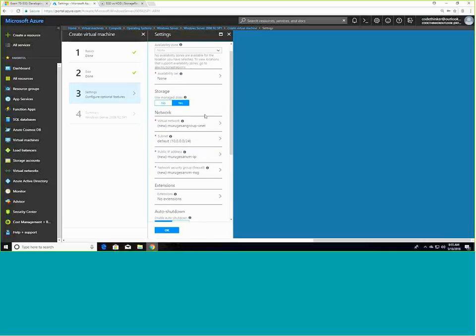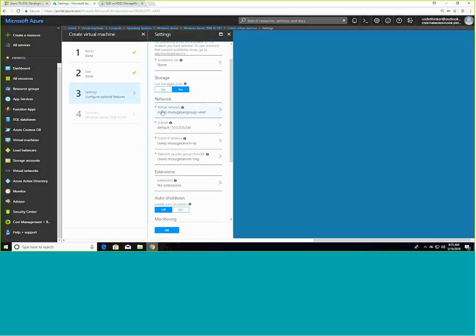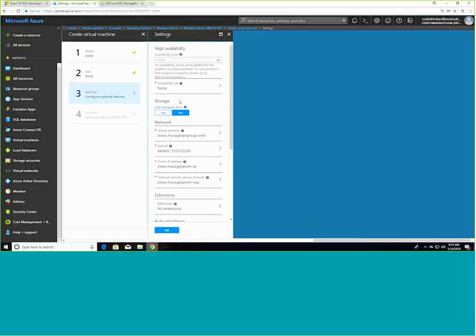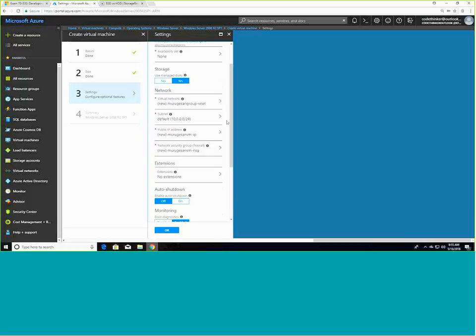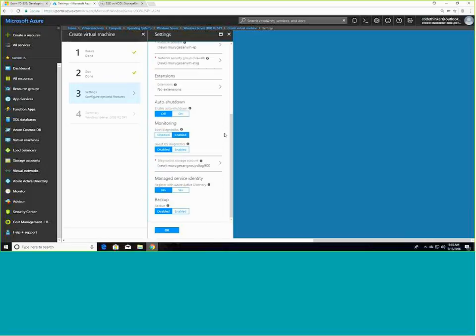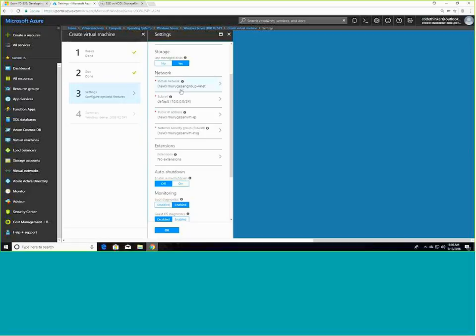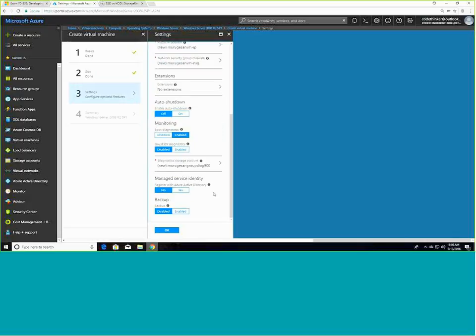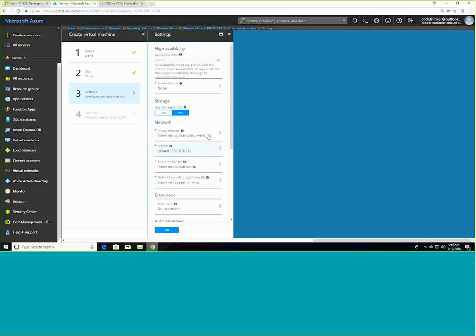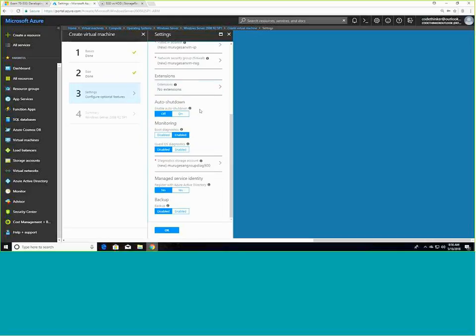See, these are the resources: network resources and storage resources. High availability is nothing but a load balancer resource. These resources are grouped together. So I can manage all of this: the storage, the extension, the network-related resources, then high availability.